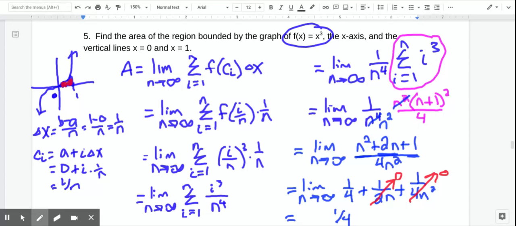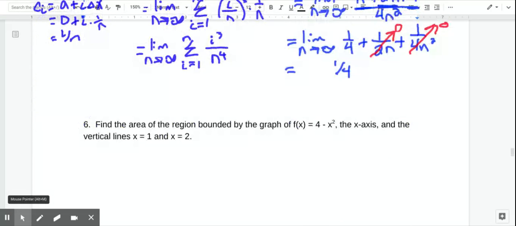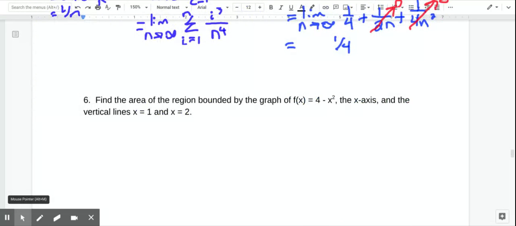I am not going to show you example number 6 in a video. You can look over that on the PDF. It's a similar problem, but you can kind of see how I broke that down. So check on Google Classroom for that. And then I'll show you some videos for the next few problems.